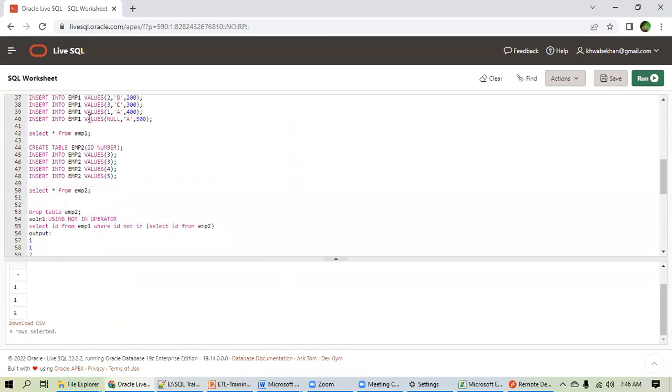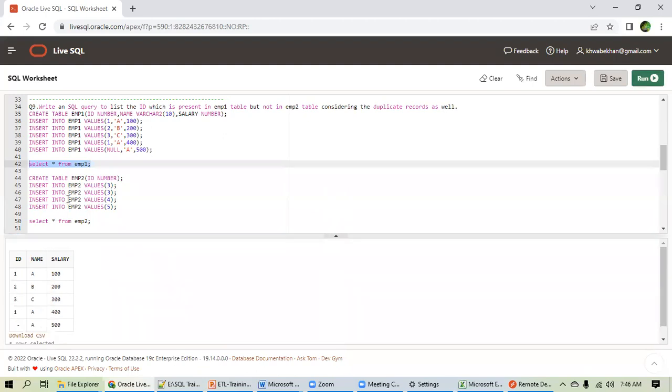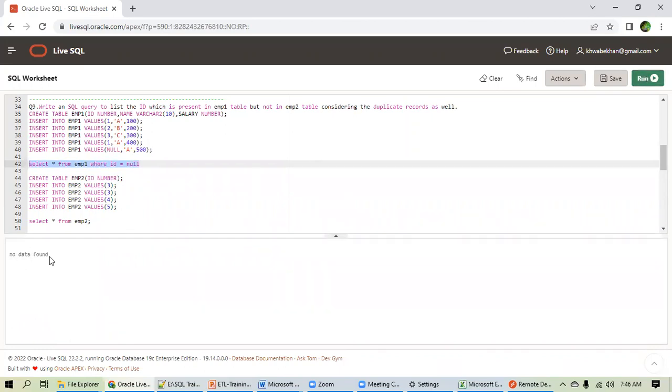Suppose in this employee one table, the question is, Tanvir, I want those IDs which are 1. So I will write WHERE ID equal 1, right? I got the output ID 1 only. Now someone is saying, no, I want ID null only. So I will write ID equal null. It is not working, no data found. Although we have null here in the data, the SQL engine is telling there is no data found. Why? Because null doesn't work with equal. You should not use equal with null. For null, you have to use the IS keyword. Is that clear? Okay.